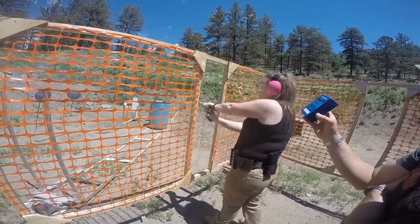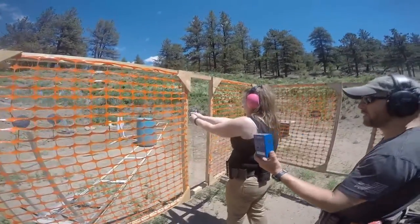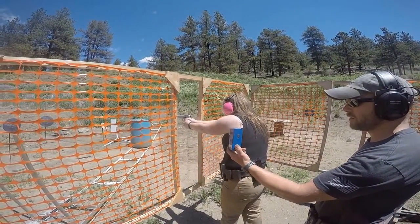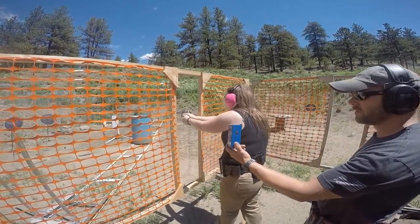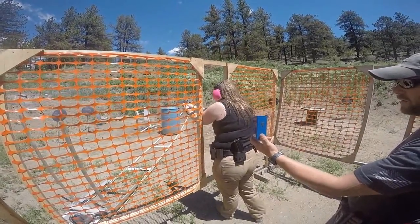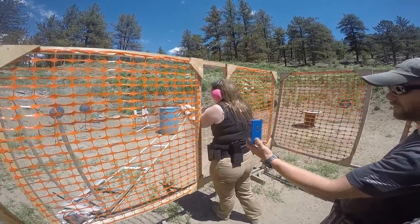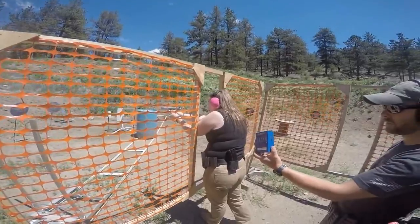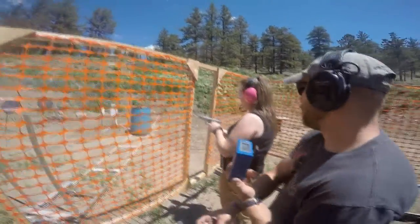Now rack it back. Finger off the trigger. Good job. Now hold it tight. Good grip. There you go. Hit your big one. Yeah, the big target's on the left here. They're two big round ones. There you go. One more on each. One more on each big one. Okay, you're empty. Drop the magazine.